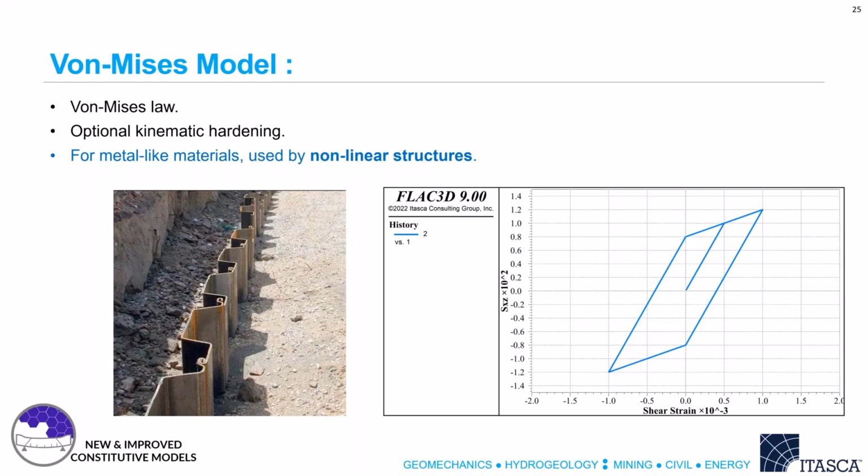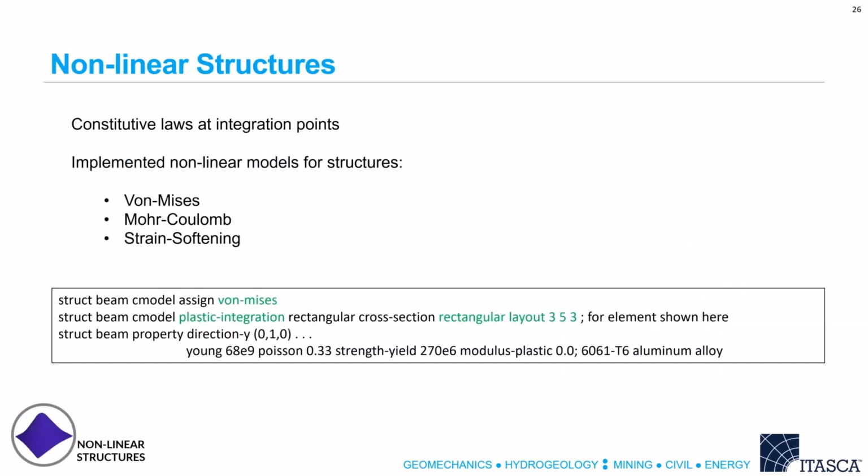For this model implementation, we will use this model for the nonlinear structures. Jim will talk about these nonlinear structures right now. Yeah. Okay, so thanks for the introduction here. One of the big new features in FLAC3D version 9 is these nonlinear structures. And again, by structures, I mean shells, plates, liners, beams, piles, and so on. And by nonlinear, I mean instead of them being perfectly elastic, they now have the ability to be elastic and fail, which is something in general we were not able to do in version 7.